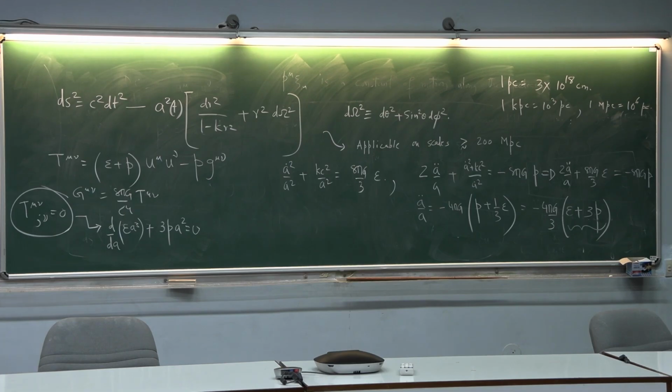So if in nature you have some exotic substance called dark energy, for which pressure is more negative than minus 1/3 energy density, then indeed you can have accelerated expansion. It follows from Einstein's general relativity. You don't need any additional assumption. General relativity itself tells you that it is possible. Okay.